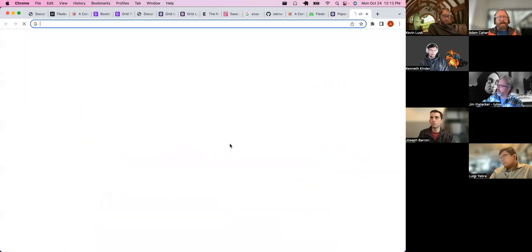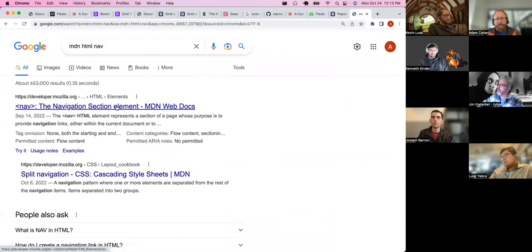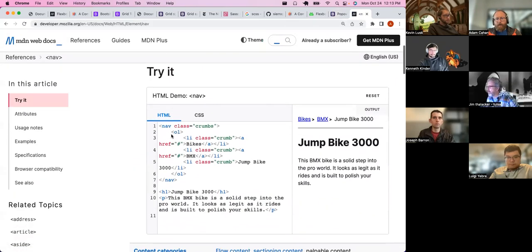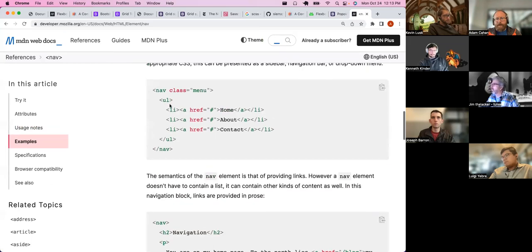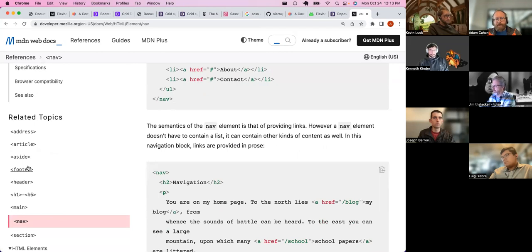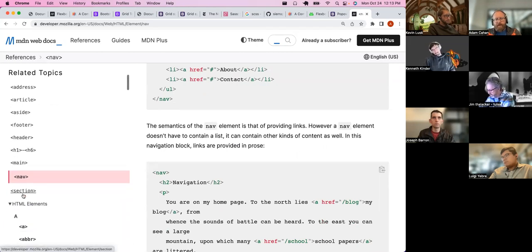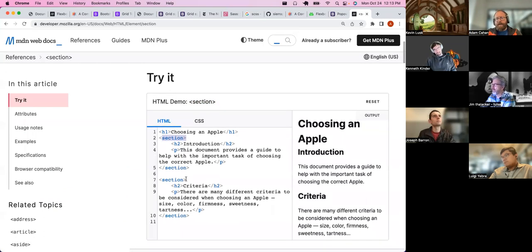Awesome. And the last thing I will very quickly show you is, we didn't talk too much about, there's a nav section element. There's HTML elements named section. They don't behave very differently than divs.